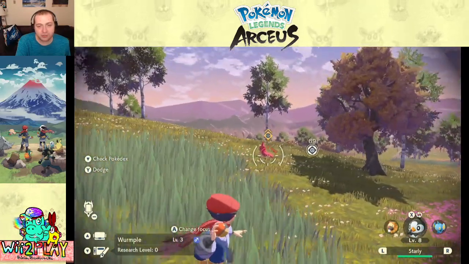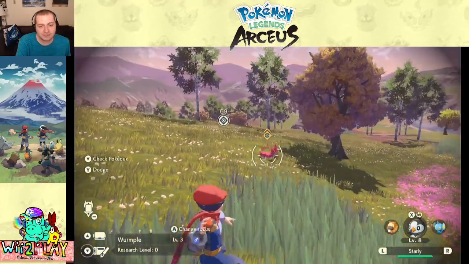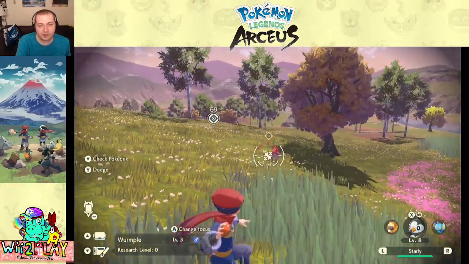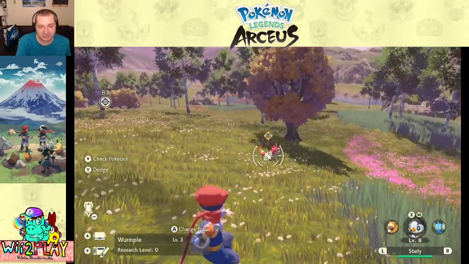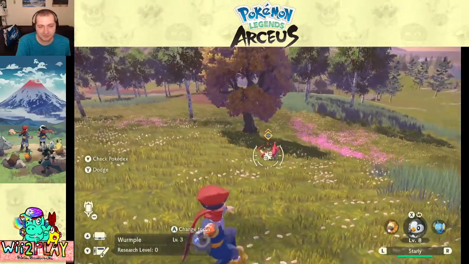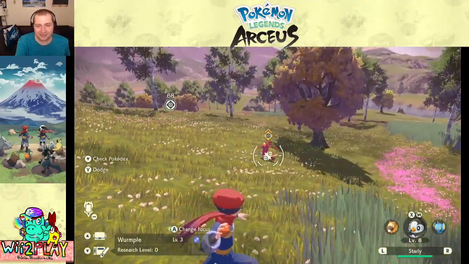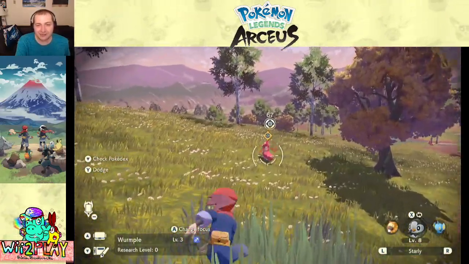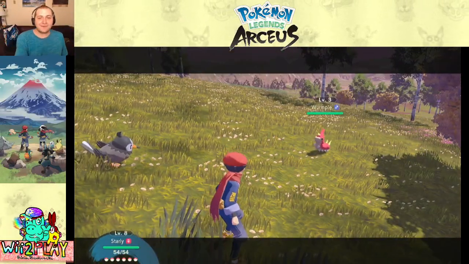If Wurmple would only turn its back. Just... Wurmple. No, Wurmple. You need to turn. I mean, you're docile, so it's not gonna matter, but if you follow me... Stop following me. Don't follow me. There. See how easy that was, guys?